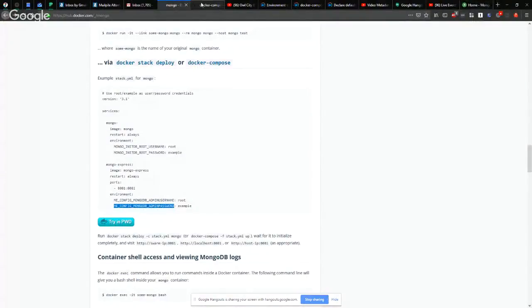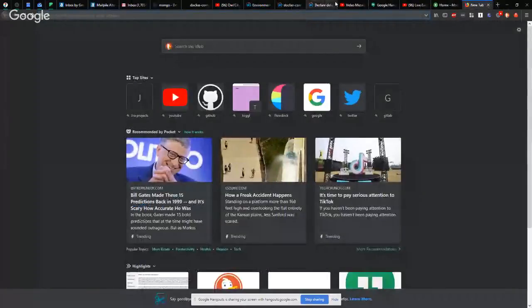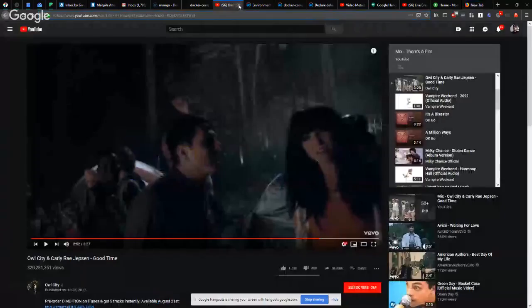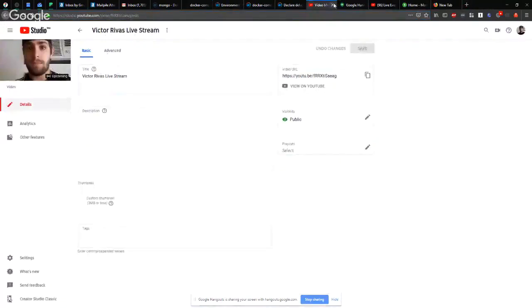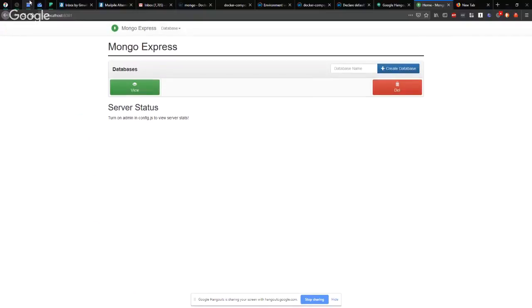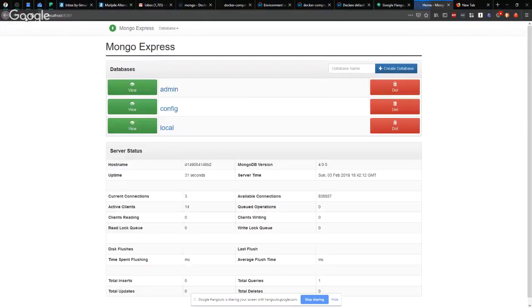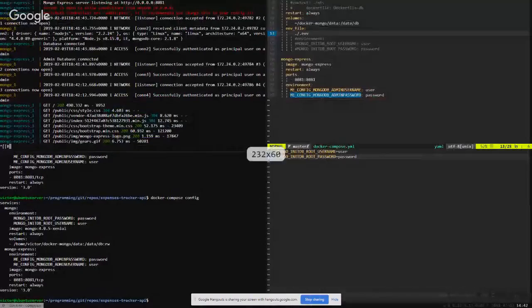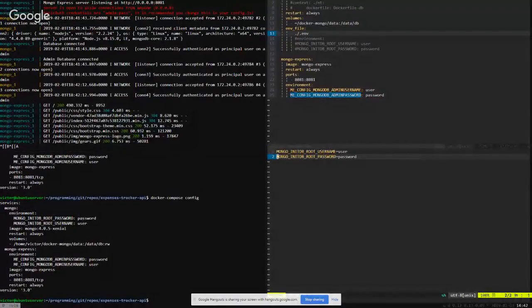So basically, I think I had that open before. I don't know if I closed it. Let me, oh, some music I had. So let me close this here as well. Okay, I got it here. So let me just, oh, it's working. And it's working from the env file. So that was the issue we were having.